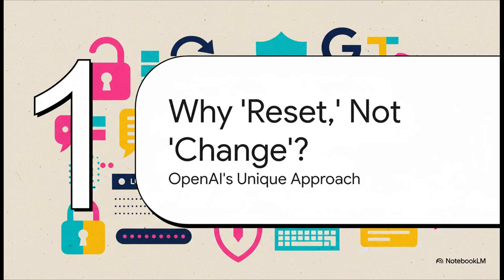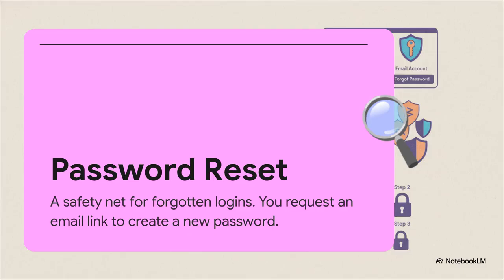I know, it sounds like we're splitting hairs, but trust me, with ChatGPT, knowing this difference is everything. All right, so let's dig into why this reset versus change thing is such a big deal. OpenAI's way of handling passwords is a little different from most other websites you use. But once you get the logic behind it, the whole thing just clicks.